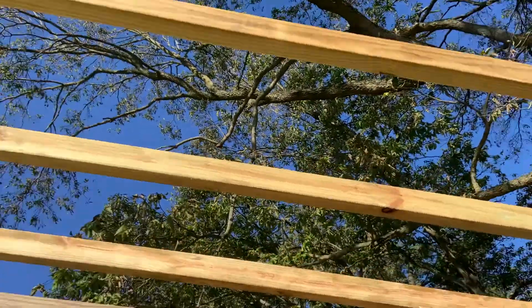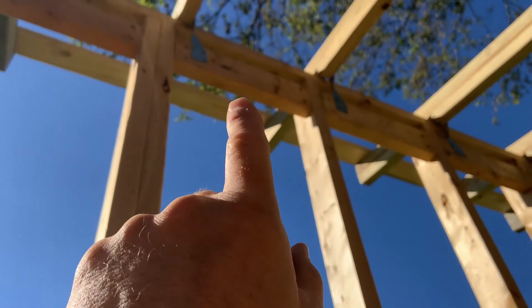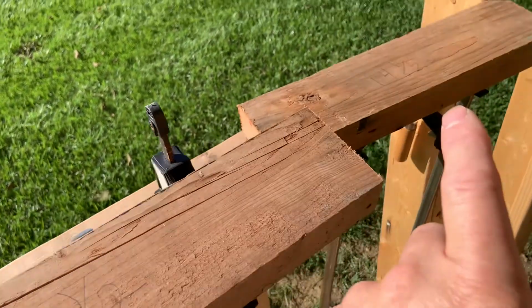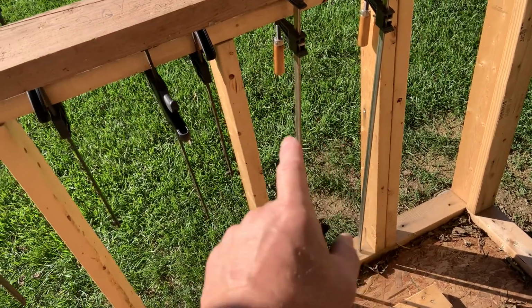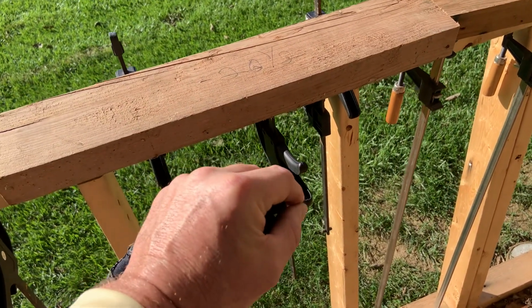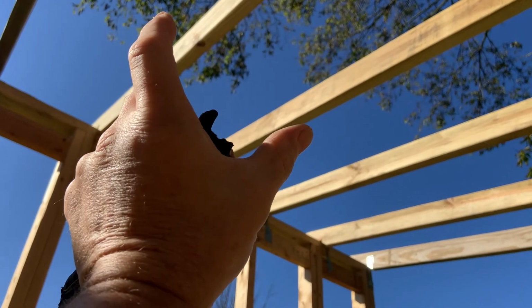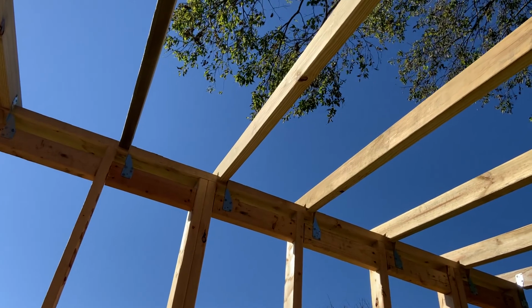And then when it comes to the purlins, you want 24 on center, so the space between those is going to be 20.5 inches. So we have gone ahead and cut a board to 20.5 inches and to 14.5 inches. Our longer clamps will hold those two in place, and then our smaller clamps will secure the 1x4 onto the trusses. That way, as you go all the way across, your board is the same distance between purlins, and it brings your trusses to the same uniform space between trusses. So let's go ahead and get started on this.